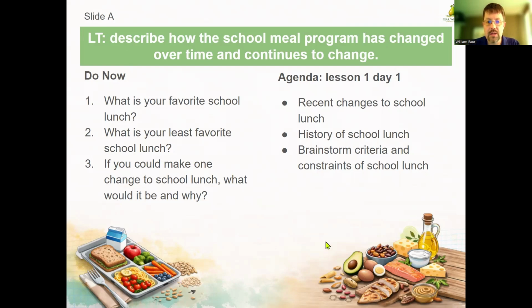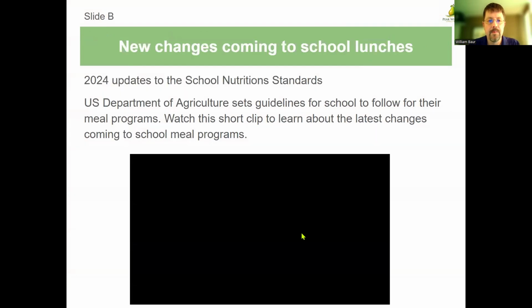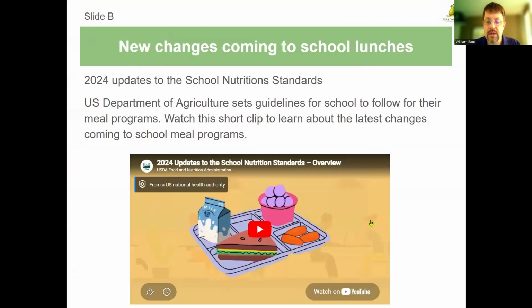This first slide is really getting students to share their experience with school lunch. They're going to have strong opinions and think about what changes they want to make. And leading off of that, it turns out that the U.S. Department of Agriculture has opinions too and is going to recommend making changes to the school lunch menu, and that includes reducing added sugars.